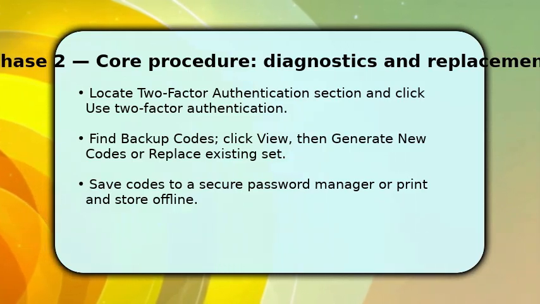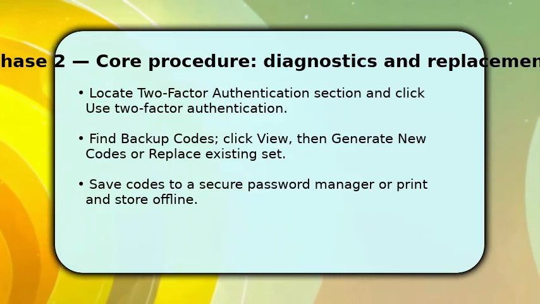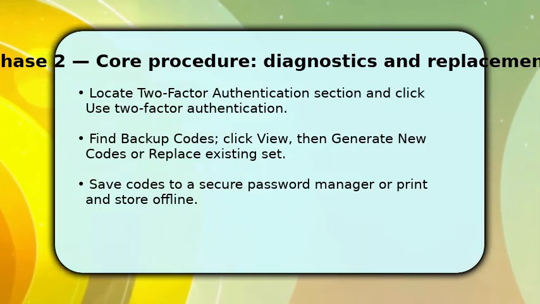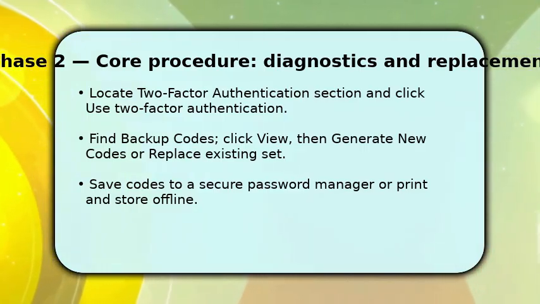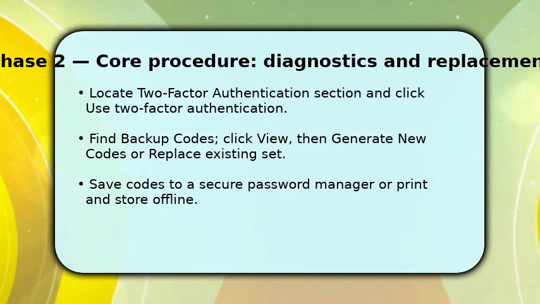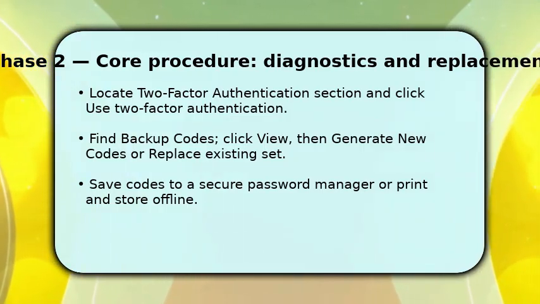Click View to see current codes and choose Generate new codes to replace them. This invalidates old codes immediately. Make sure to authenticate again if prompted. Facebook often asks for your password or a 2FA code. Save the new codes somewhere safe because once rotated, only these will work for account recovery.